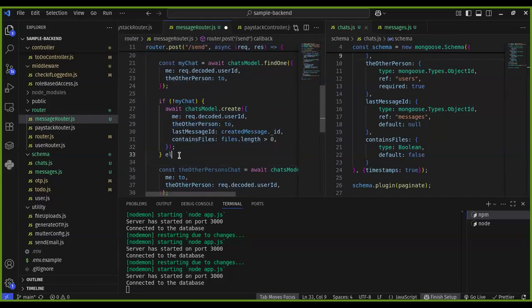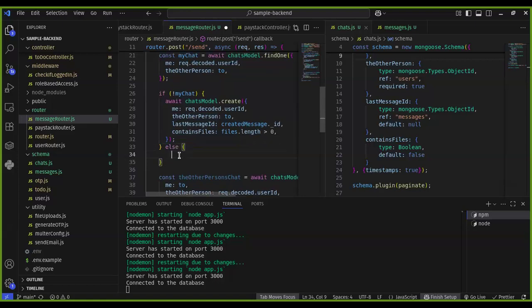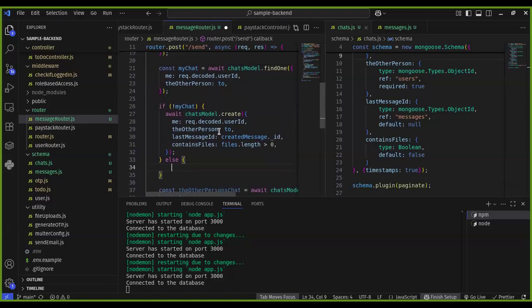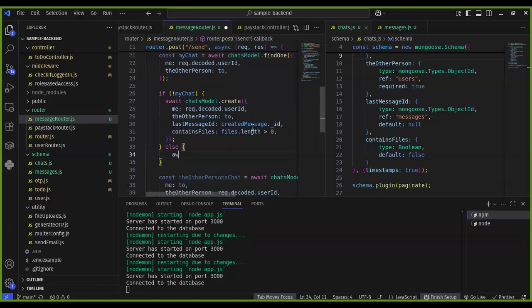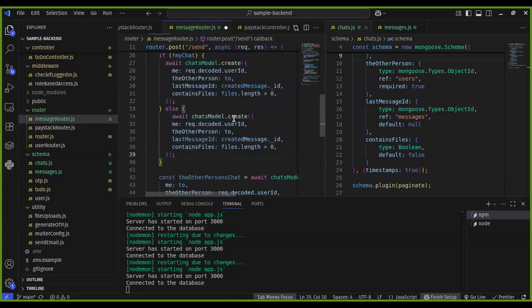Then else, if the chat I'm finding already exists, then I want to do something like this. I want to say chat model dot find by ID.